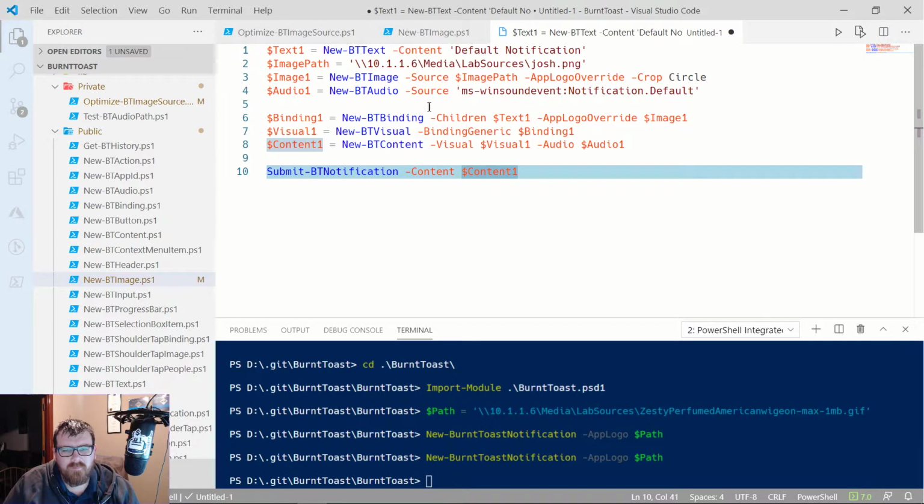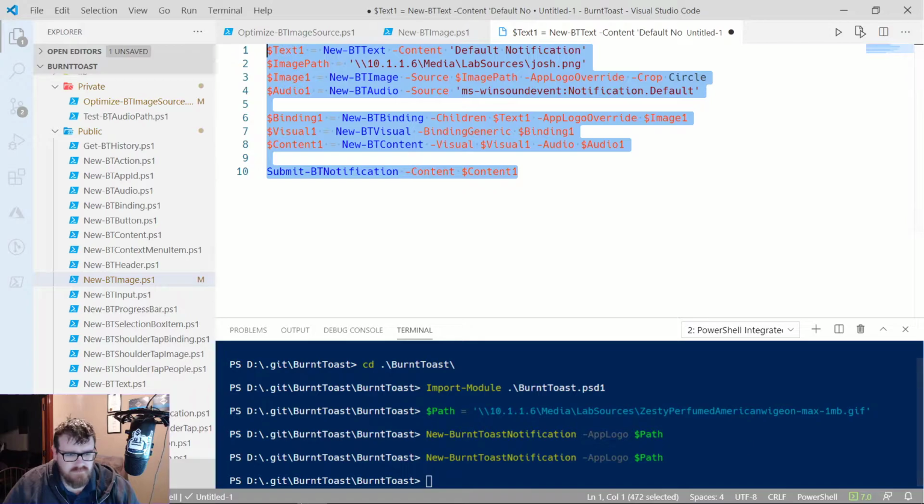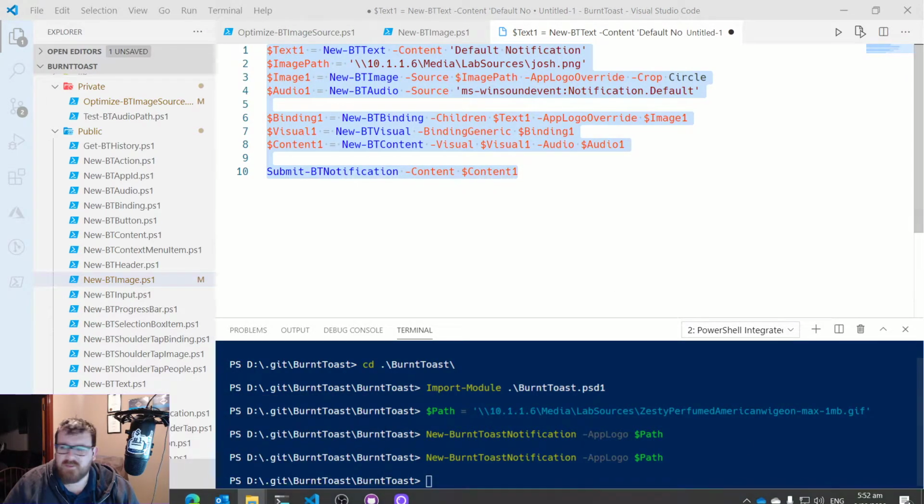Oh, and this boilerplate here is, before I made any changes, how you would get to exactly the default notification as if you had run New-BurntToastNotification, just using all of the more, what I used to term advanced functions. They're the component functions that actually let you dive a bit deeper into the component parts of your toast. But if I run this now, and I should probably stop getting rid of this so I don't have to keep bringing it up.